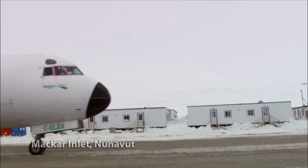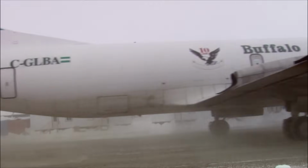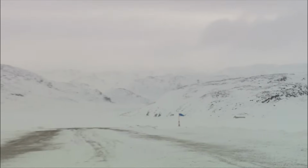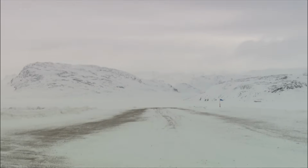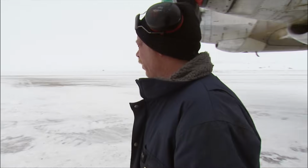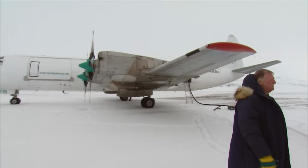They got to clean this runway before I come back in here. These clowns here, they gotta mark this runway better, man. We don't know how wide this runway is. If it snows, we're doomed. I don't see a marking on this runway. No lead in, nothing. Brian's a little more diplomatic with the guys running the camp.